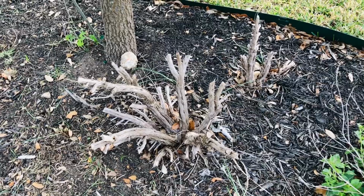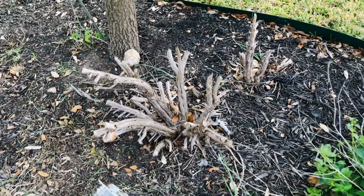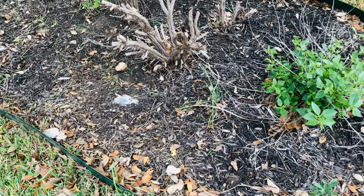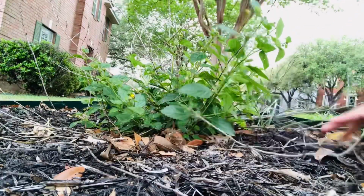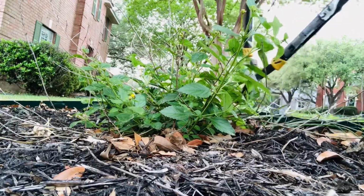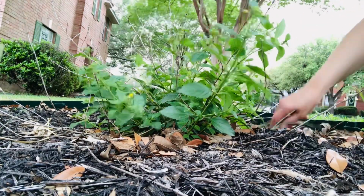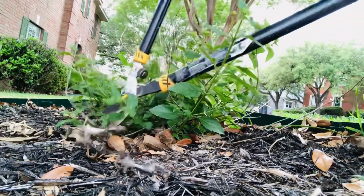Our son removed this rosemary stump for me. It was so big and beautiful, and it filled up this whole area that I'm panning back to show you. Unfortunately, after we had that snowfall in Texas in February of 2021, it did not come back in the spring. I waited a year to see if it would sprout back up, but it never did.